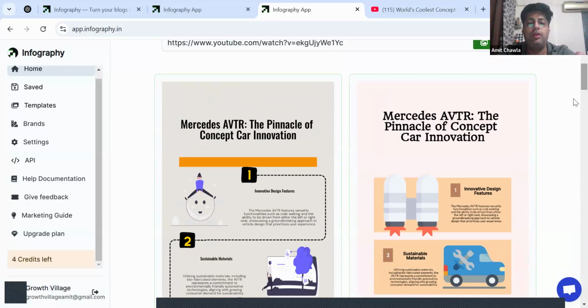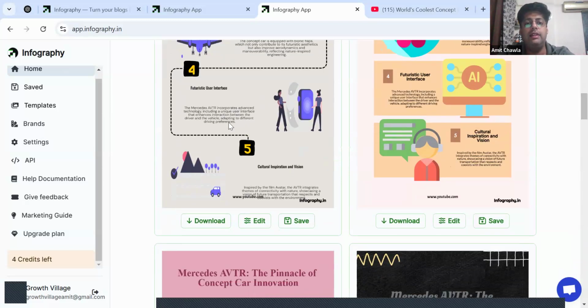Clear? Now, suppose I like this interface, and here, if I don't like this interface, I can do the editing. I can download all the infographic templates, and I can go for editing also. And when you download, this watermark will not come. Right now it is showing infographic.in. When you download, it will not come. Clear? Or if it is coming, then automatically you can remove the watermark with clipchamp.com and other AI tools also. You can just simply remove them.